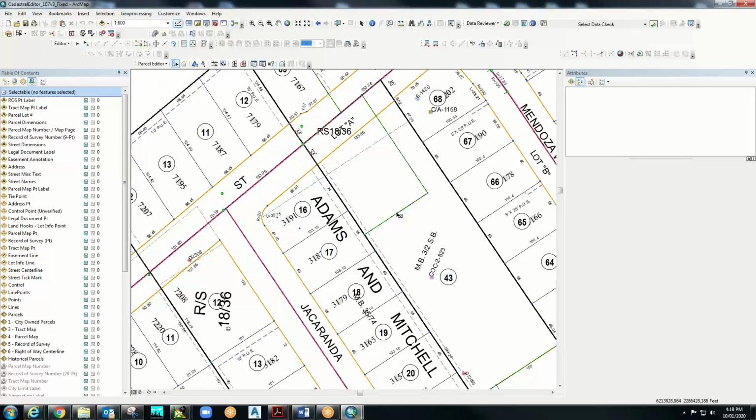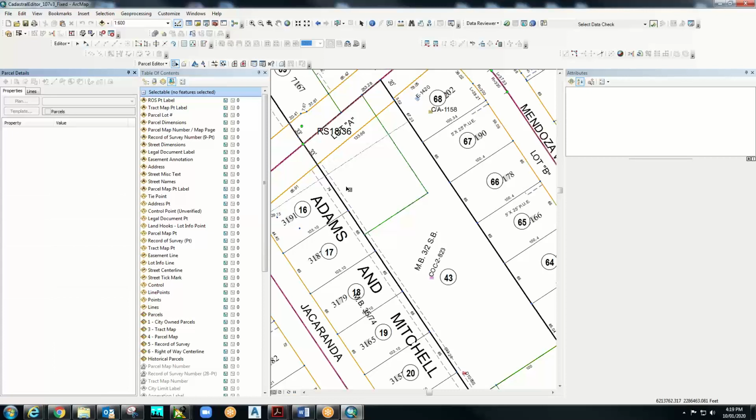Open up your parcel details dialog. It's on the parcel editor, almost to the end but in the middle, right in between the two you were just at, to the right of the one with the red on it. Yeah, okay.